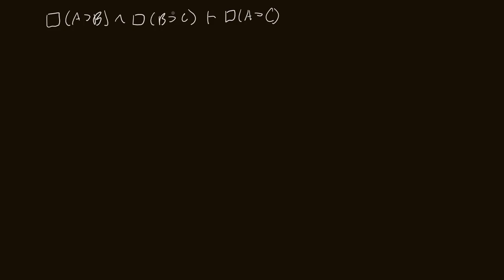This will be true. And how do we know that if this is true? Well, if sigma is our set of premises, we write out our premises. So in this case, we have square, if A then B, and square, if B then C. Then we do not our conclusion. So we negate our conclusion, square, if A then C. If this tree closes, then our original claim, that the premises syntactically entail the conclusion, is true.